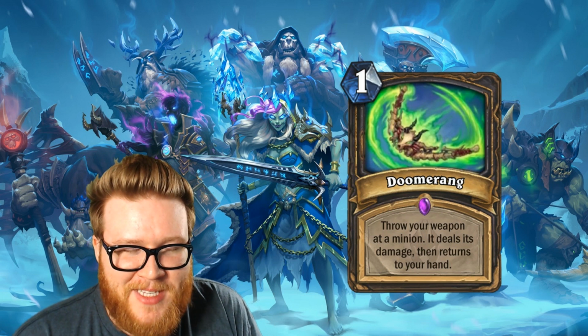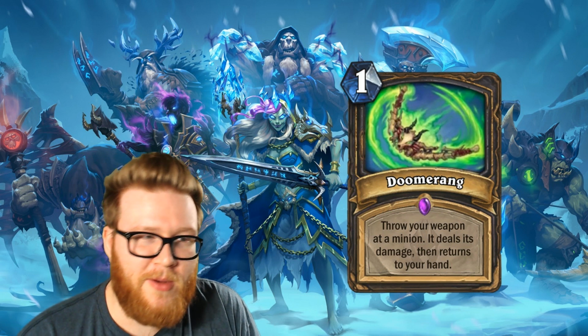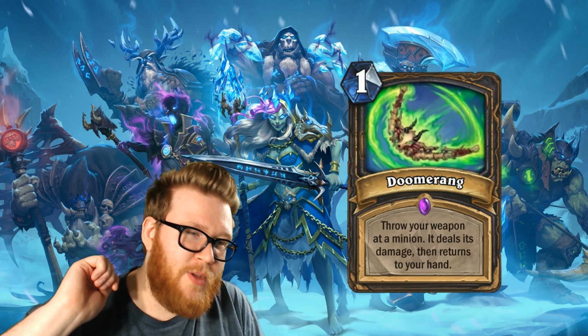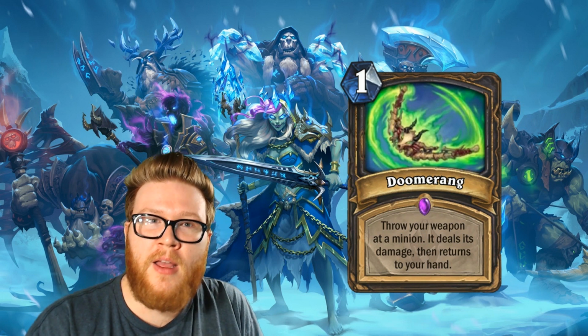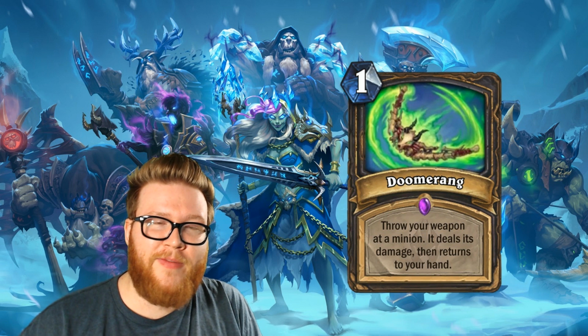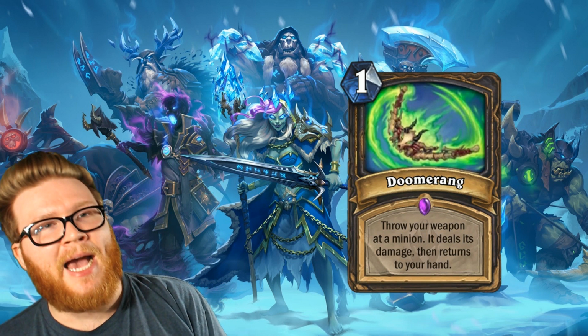So anyway, as far as how this card works, it's pretty cool. So, you equip your weapon, you use this to essentially get a direct damage spell that doesn't require you to use your face to take damage, and then the weapon is added back to your hand.